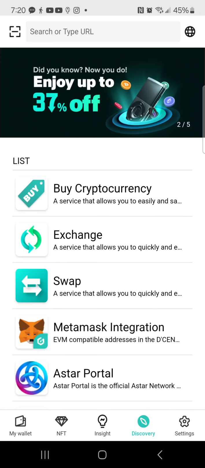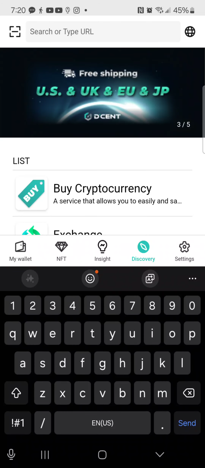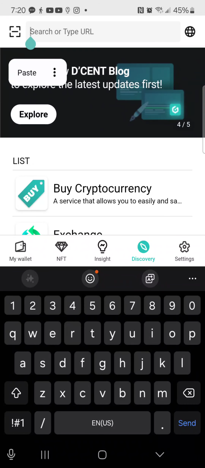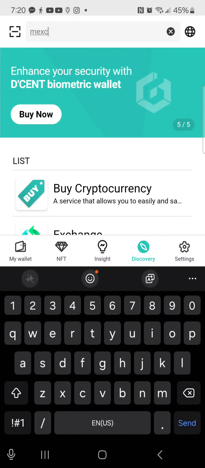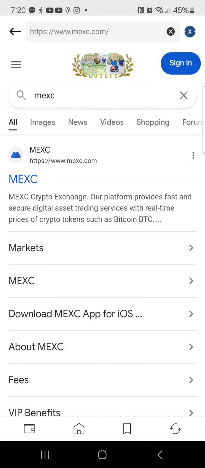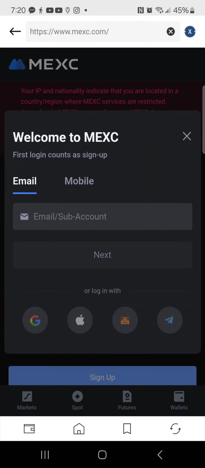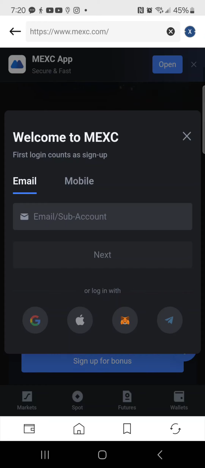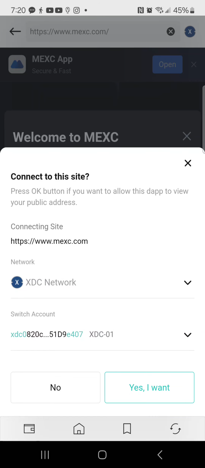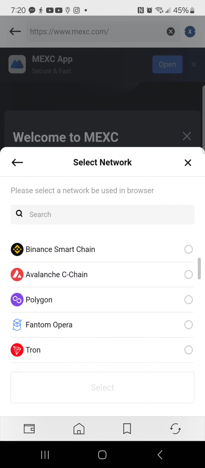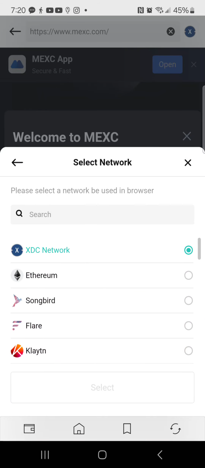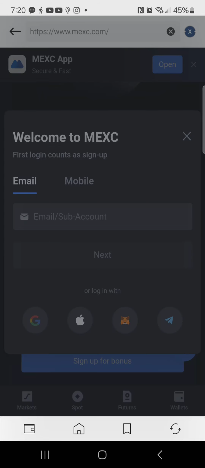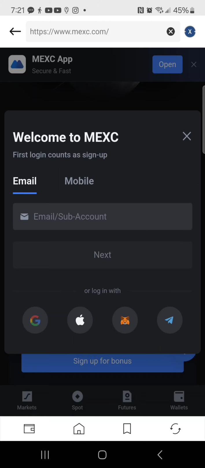Considering the profession, there's a URL up top where I can type in, let's just say I want to type in MEXC. Type in MEXC, it loads it up. I then go in, sign up. I would go through a MetaMask, and I would create a MetaMask connecting MetaMask, and I would then go through whichever wallet it is that I'm trying to connect and connect it that way. That's how I would go about it.